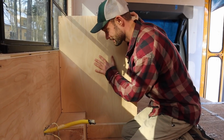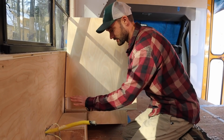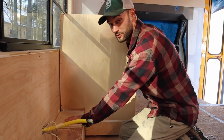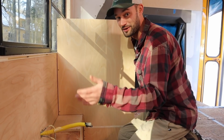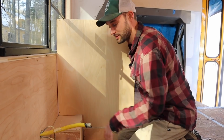All right, so we got this cabinet kind of set in. We had to cut out a little bit of the edge of it because it was actually over on top of the diesel inlet, which was gonna mess up our measurements by like an eighth of an inch, which doesn't sound like a lot, but when we're trying to set these cabinets in such a small space, we have it pretty precisely measured out. So we decided to take a little bit out of the edge here so it could sit on top of the diesel heater.